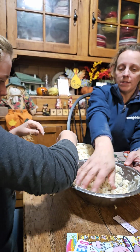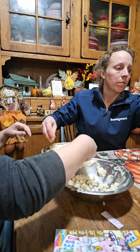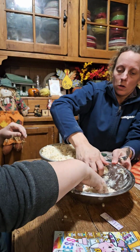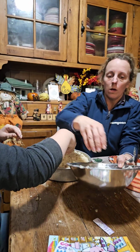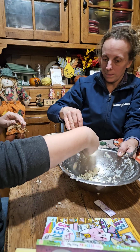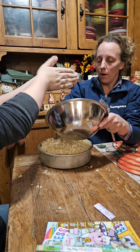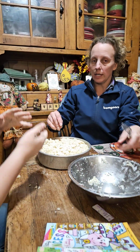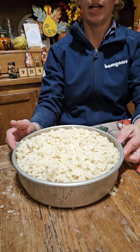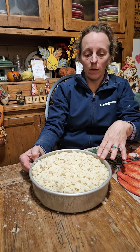And you don't want to pack it down tight. Like I said, you want it to be loose, like so. Okay. Now, that looks deliciously good. What do you think, Hannah? Yes. Okay. So now we got all the toppings on. See how quick and easy that was. Now, let me move that out of the way so you guys can go see. So see, that's what it's going to look like. That looks perfect.